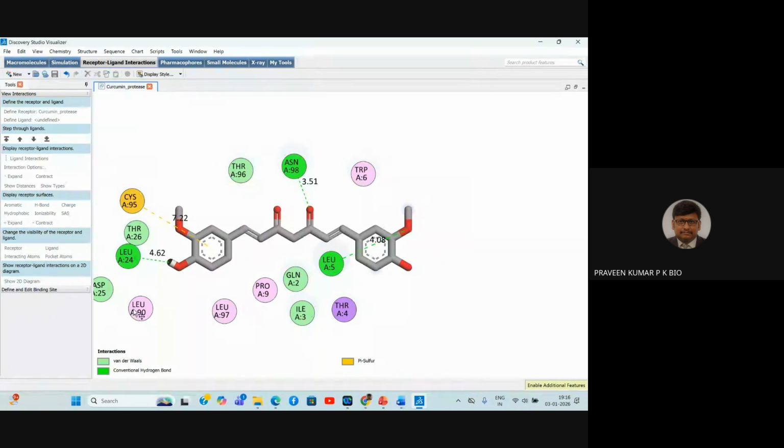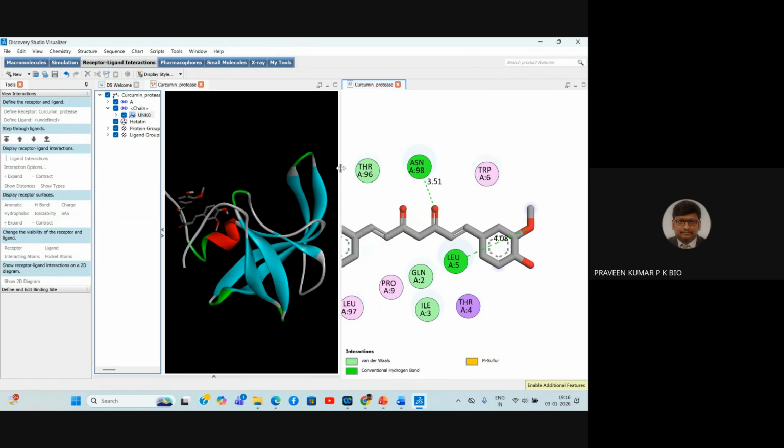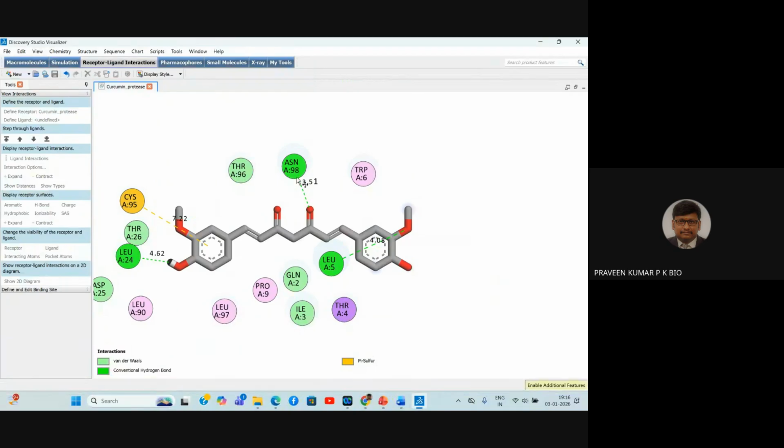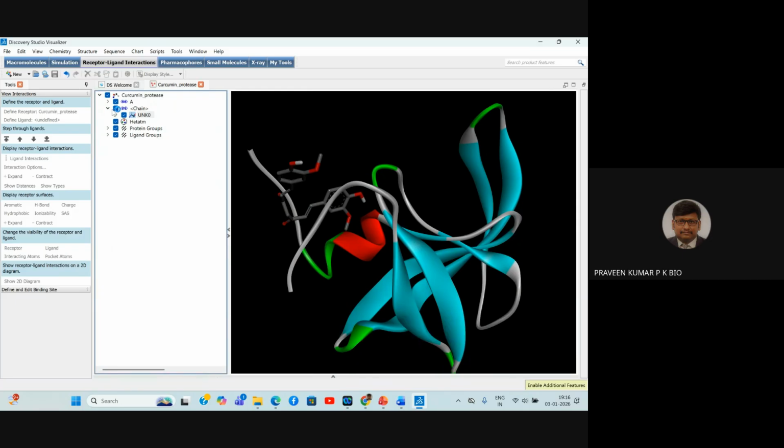Okay, now let me go ahead with the 3D interaction. Till now, whatever we have seen is the 2D interaction. If you want to see the description of the bonds of asparagine 98 and leucine 5, which is not shown here, then what else do we have? Asparagine 98, leucine 5, 24. So 5, 24, 98. These are the positions. Whatever we have seen are the positions of the amino acids; we can't see the atoms of the amino acids. If you want to check the atoms, I suggest you see this in the 3D viewer.